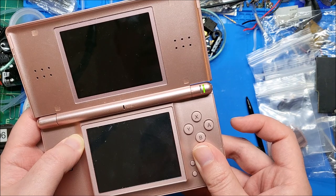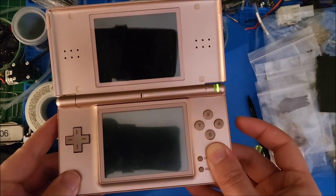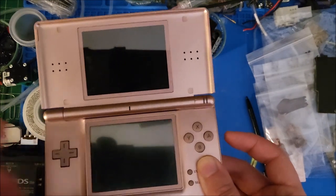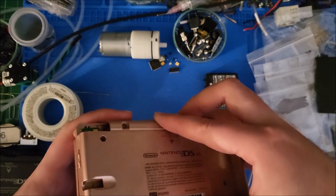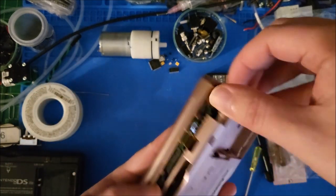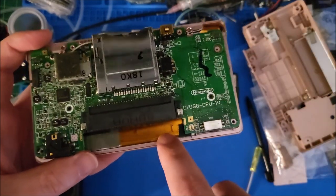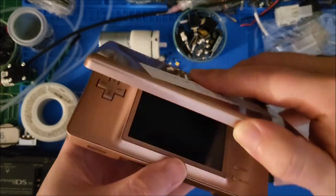I got a quick power flash there, which means the bottom screen... If I turn off the lights — if you get a DS that flickers when you turn it on, the screen that doesn't flicker is the one keeping the system from booting. I saw the top screen flicker, so that means the ribbon cable is seated properly on that. It's probably the bottom one that is not. You can definitely see the top one flash; the bottom one did not. So let's quickly re-seat that ribbon and get this powered up to make sure it boots before putting in more work.